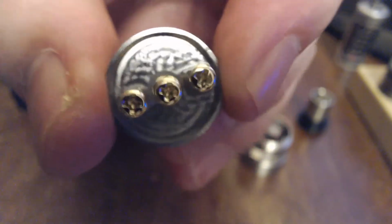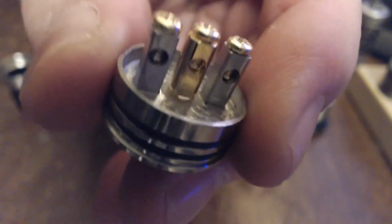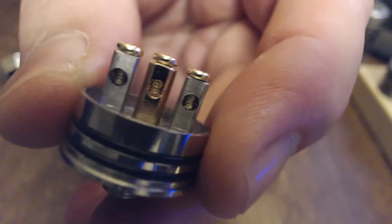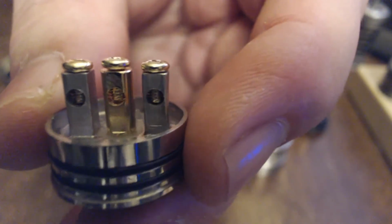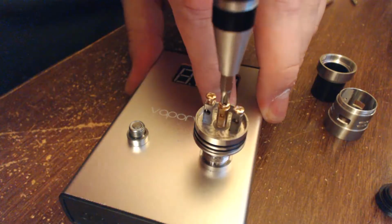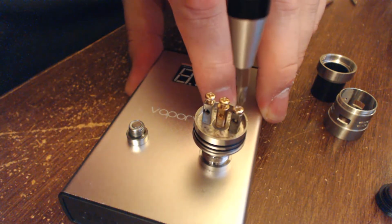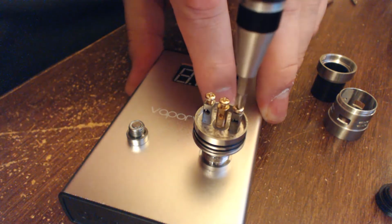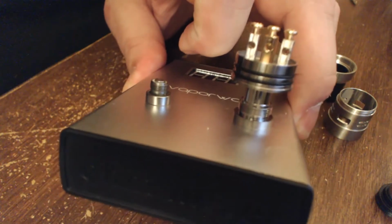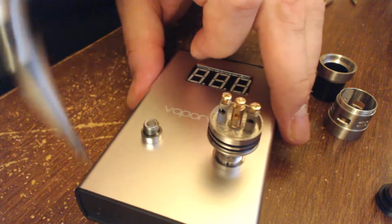And the juice well, the drip well, it's decent size. I mean, it'll hold a little bit of juice, so not too bad. And this looks like this thing is going to be pretty fun to build on, man. Those post holes are huge. Since they gave me a couple of coils, let's go ahead and put them in. Why not? The screws on this seem to be really nice, and seem to be nice and long. I don't know if you can see that there. So it should be good to go right there.